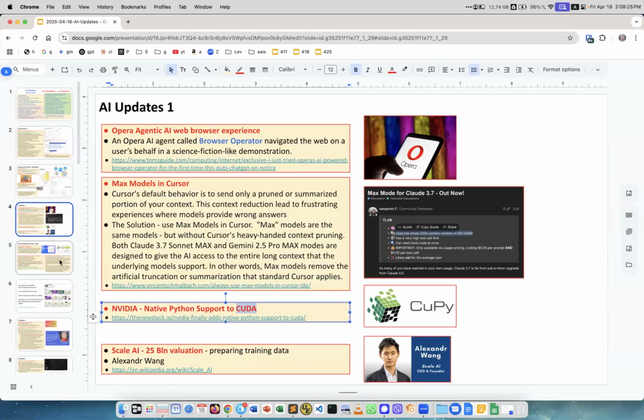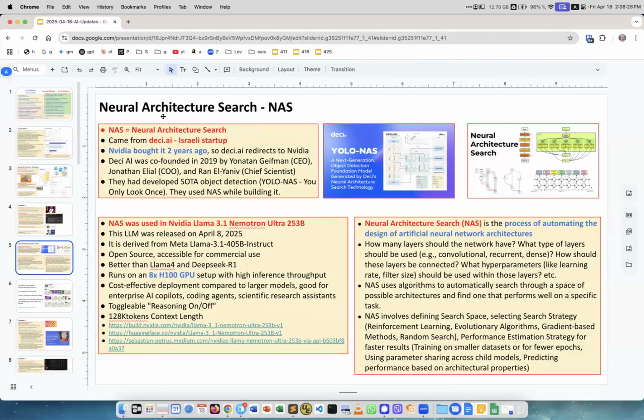And next, what are we talking about next? Neural architecture search. Yes, this is a very interesting idea. There was an Israeli startup called Deci AI. Now, if you follow the link, you'll just go to NVIDIA. What they developed is a framework, an algorithm to optimize the network. So you start with a certain number of parameters, layers, connections, architecture, and then in this space of possible architectures, you try to optimize it, right?